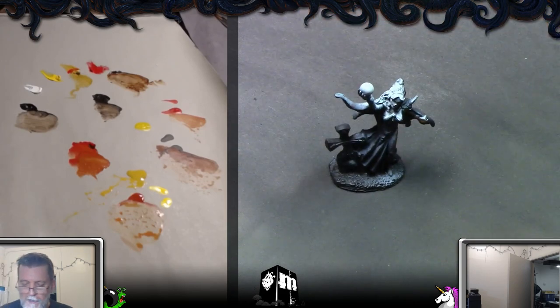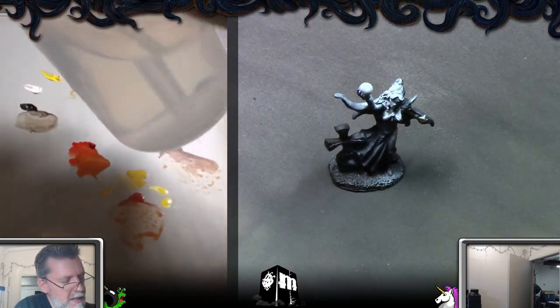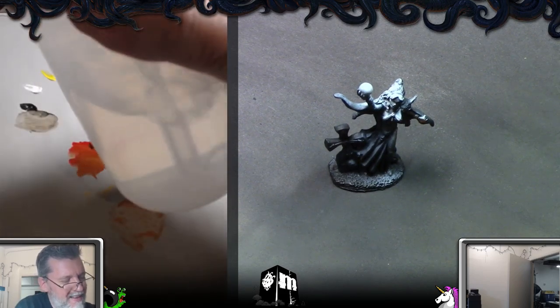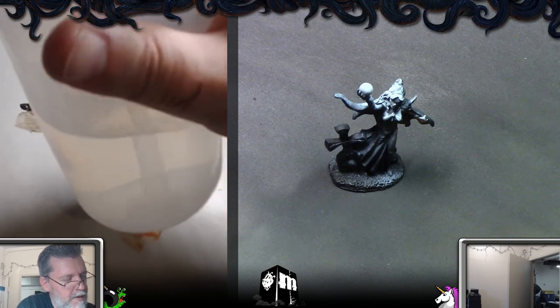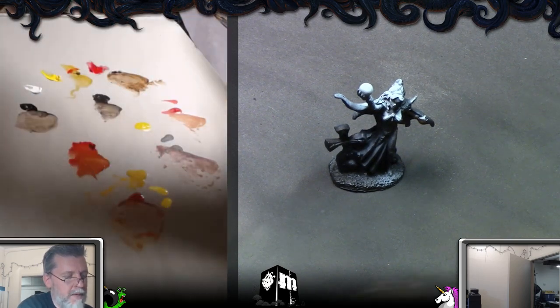Oh, I got varnish in the airbrush still. Real quick, hang on, guys. I was like, wait a minute, there's liquid in here. Oh, it's turned to plastic. That's great. Not quite. We got lucky. That's the kind of thing I would have left in overnight, though, and leaving varnish in the airbrush probably means buy a new airbrush.